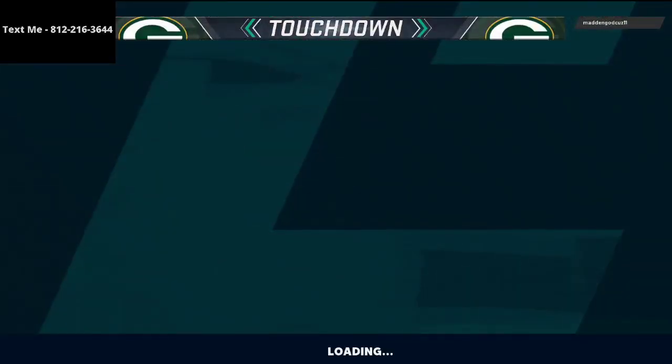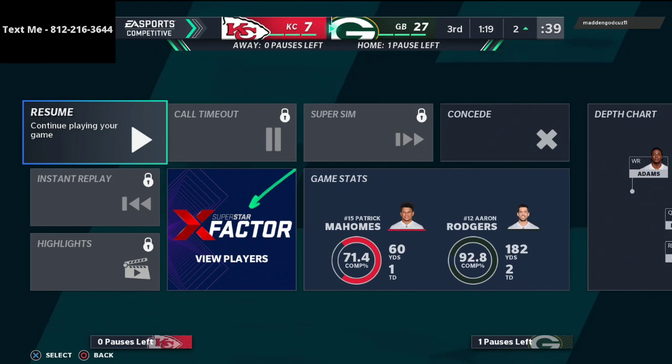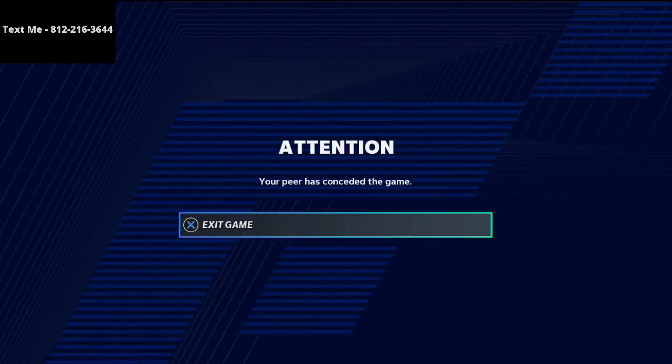So again, offense is in the description. Defense is in the description. He's going to go ahead and quit out. He's down by 3 possessions. It's darn near impossible for him to come back as long as I don't make any mistakes. I could literally kneel the ball out every single time on defense to be able to lock this up.